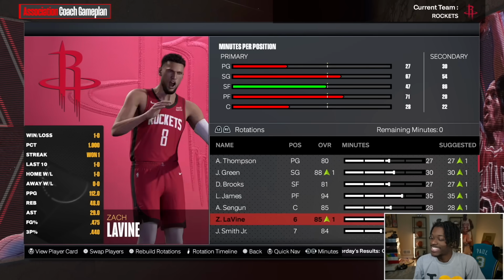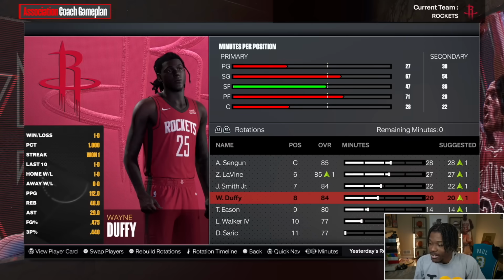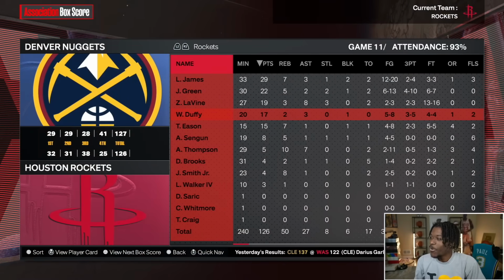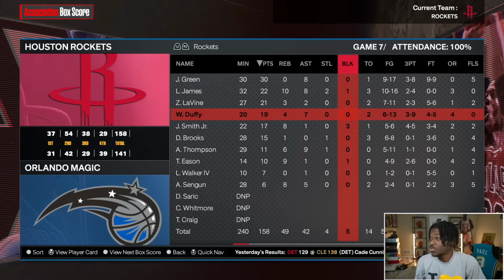But, yeah, this team is crazy deep, though. With Zach LaVine, Jabari Smith Jr. now coming off the bench, and Wayne Duffy. I mean, I don't know what to tell you. Wayne is not going to have an amazing rookie season because one of the GOATs are here. You know, he's going to have his moments. Like 7 assists on 2 turnovers is pretty good.